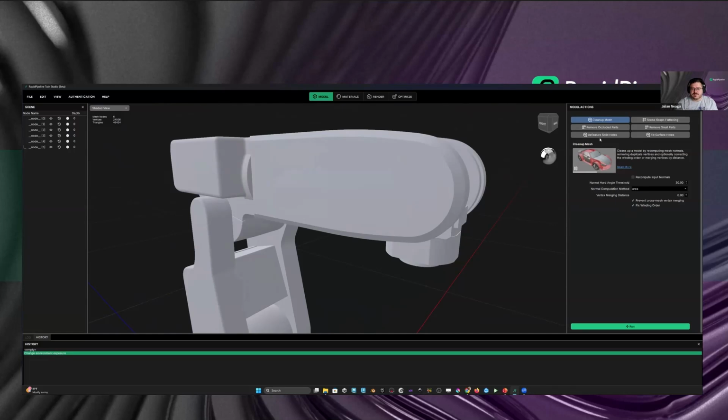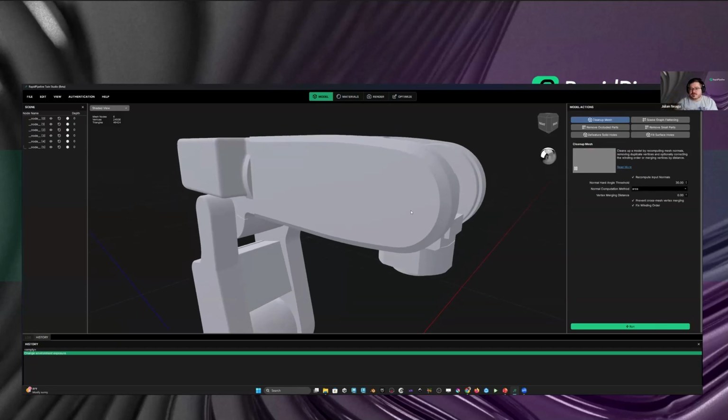And basically what we could do is we say, hey, we force recompute the normals on this file and let's set the angle. And right now we have it set on area. So depending on your asset, area or angle computation method might be better. And the details about that are also explained in our documentation, what to use. By default it is area and works usually best for general models with flat surfaces, like you can see here. But let's choose an angle like 60%. So that would basically decide between hard edge and soft edge.